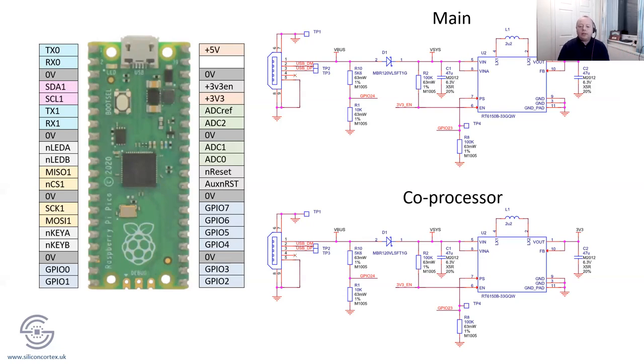Just to give you an idea, what I've grabbed here is, let's say we wanted to connect two together. What you'd have to do is disable one of the two power supplies here, because if I circle those two here and you stuck them both together, it might work. It most probably would. But having two power supplies staring at each other, both trying to drive, might not be a very good idea. There could be a fight on its hands.